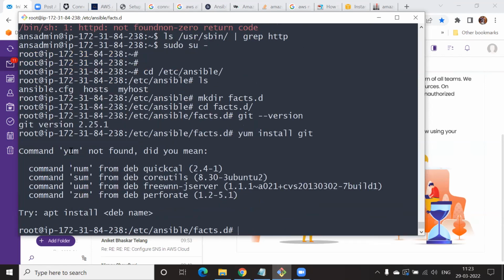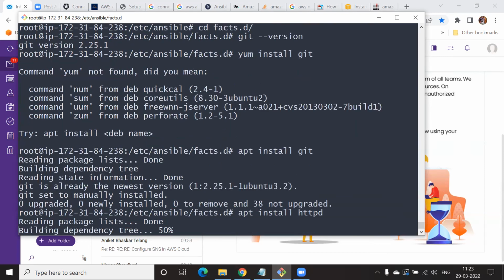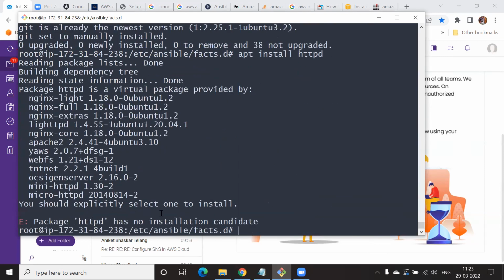Yum is not the package manager. Do an apt install. Okay. Repeat it with HTTPD. I think we ran into this one, but let's try another package. I will not worry much about that one.